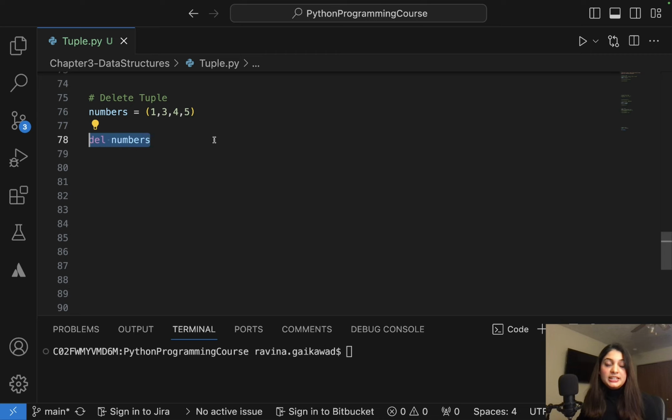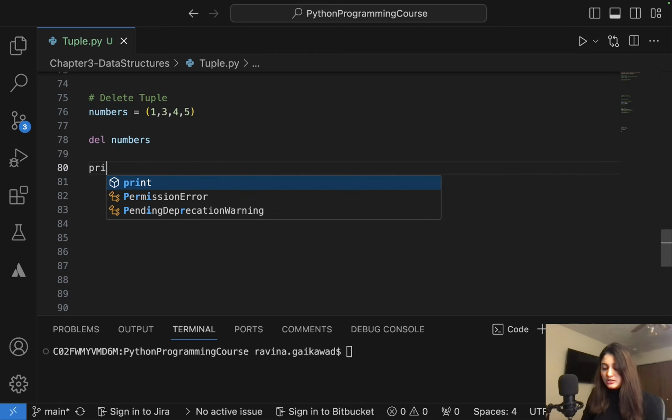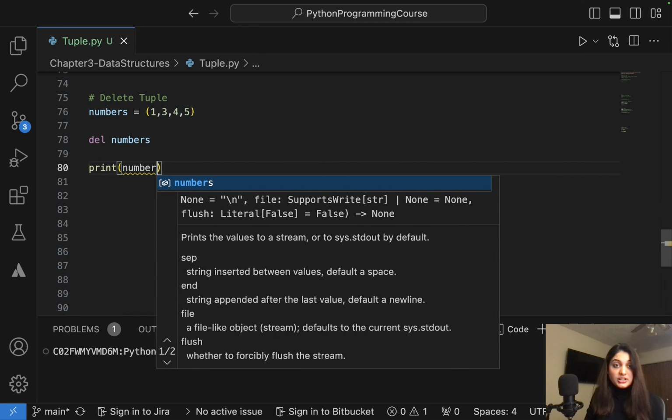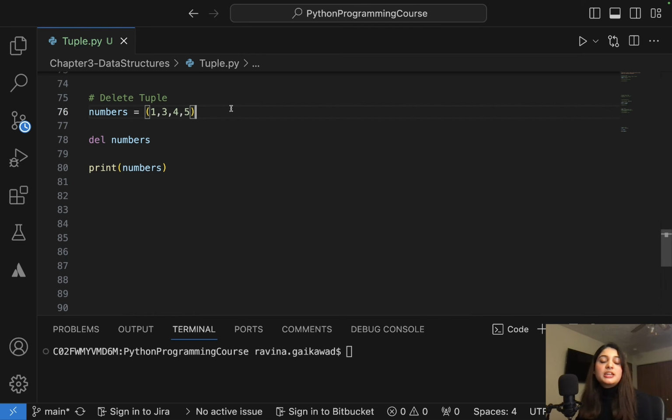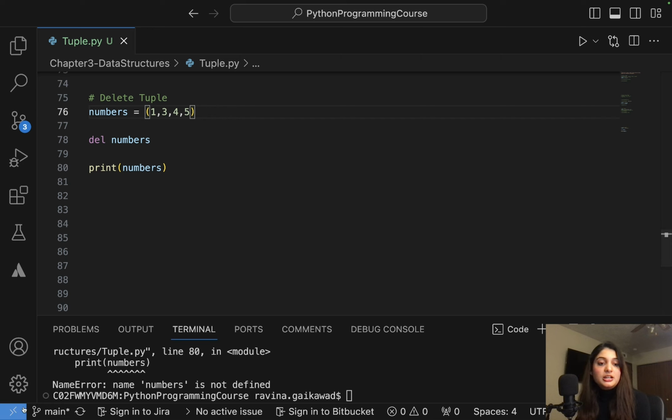So here, if I delete this tuple and if I try to print it now, it should give me an error saying that it cannot find numbers. So it is saying name numbers is not defined, which is exactly correct because we just deleted it here. So you cannot modify the items in it, but you can definitely delete the whole tuple.